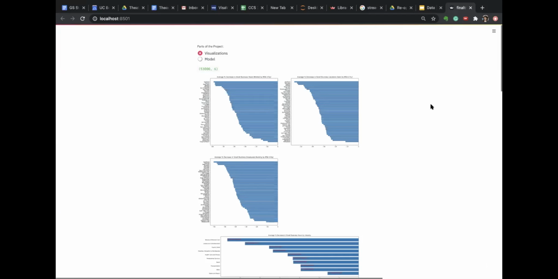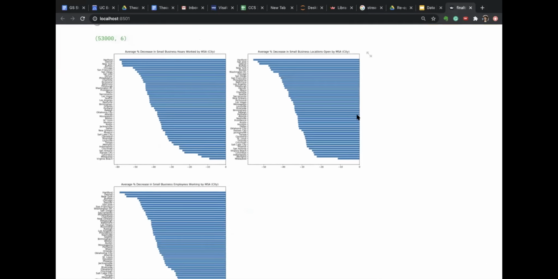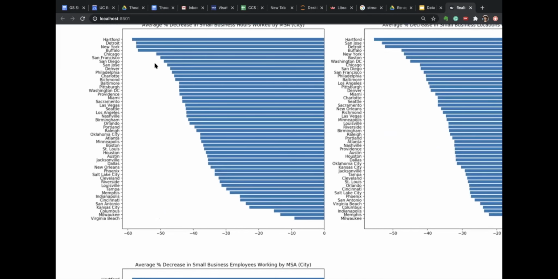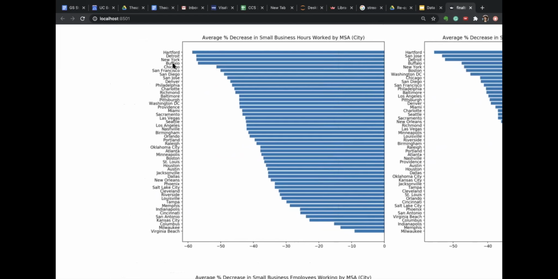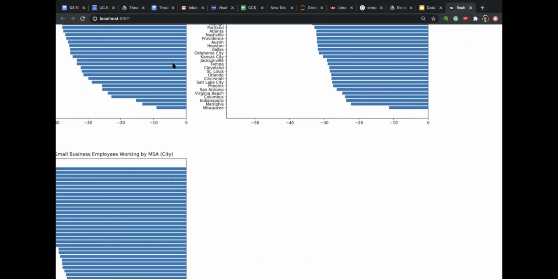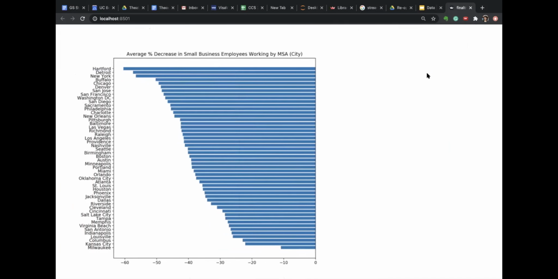Awesome. Thank you, Allison. So I, along with the others, worked a lot on the visualization aspect of this project. This was answering the second objective of our project, to see how COVID-19 impacted small businesses. For the first three graphs that we see here, after doing a lot of pre-processing, we grouped the Homebase data by city. We see some of the major cities in the United States on the y-axis for each of these graphs. And what's plotted as the frequency, or the x-axis, is the percentage for the three different metrics that we talked about before.